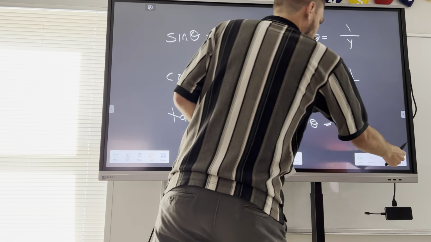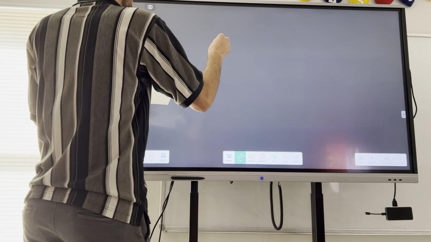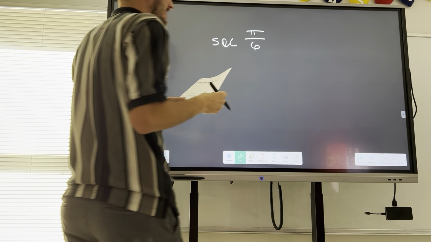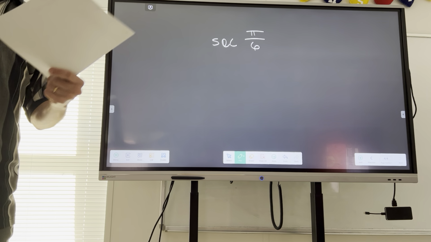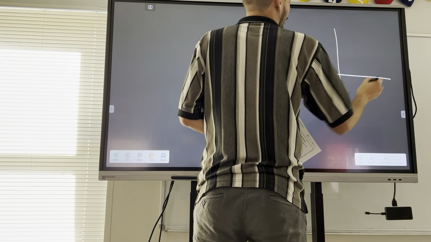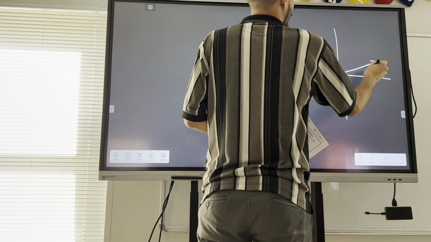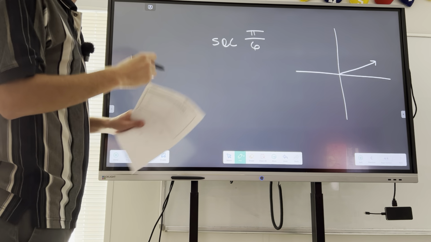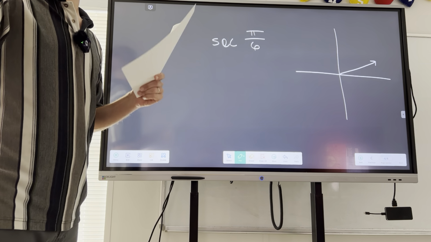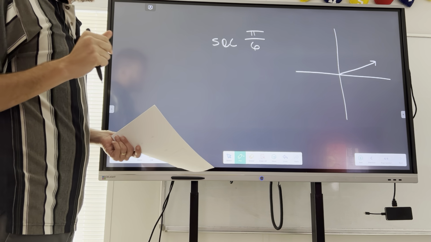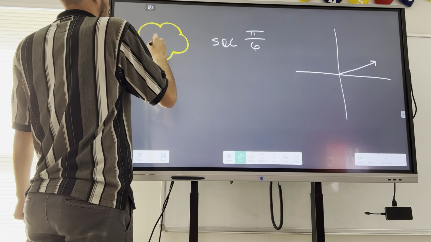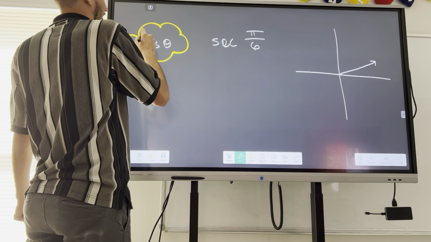So here we go. Up first is the secant of pi over 6. All right, if we're thinking the secant of pi over 6, we want to be thinking about our unit circle. Pi over 6 is in that first quadrant. Some other things I like to think about. Secant, that is not sine, cosine, or tangent. Who's buddies with secant? Cosine. So I'm thinking cosine upside down.